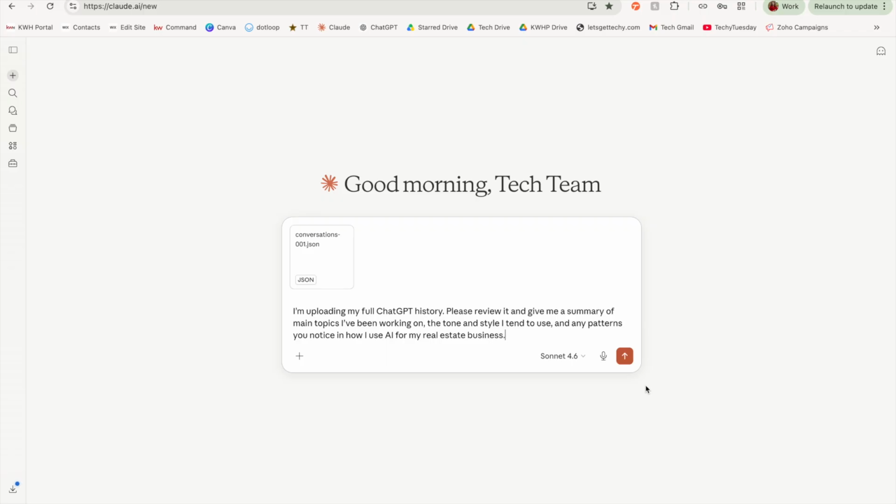Claude is going to read through your ChatGPT history, building a picture of how you work. From here, you can ask it to reference specific conversations, match a tone you used before, or just keep that context handy as you start building new habits in Claude. What's especially useful is that you can upload this file into a Claude project, which is kind of like a dedicated workspace inside of Claude. We did a past video on this recently. That way your history is always accessible anytime you open that project, without having to re-upload it every time. If you have not seen our projects video, go check that out.